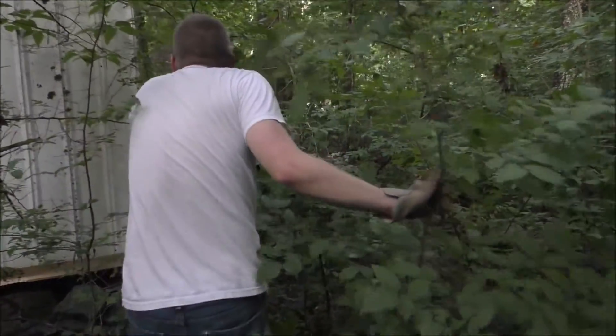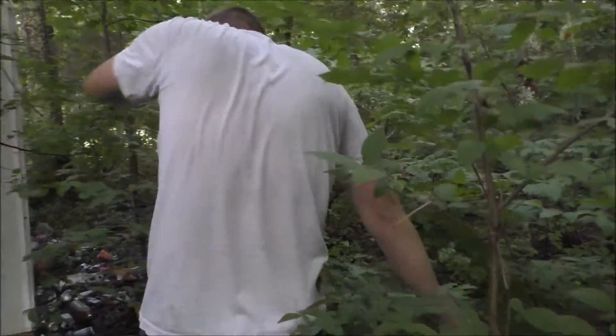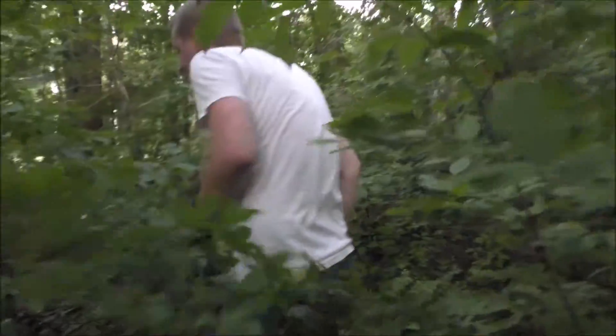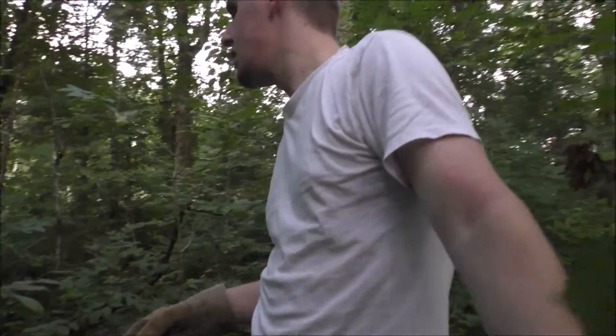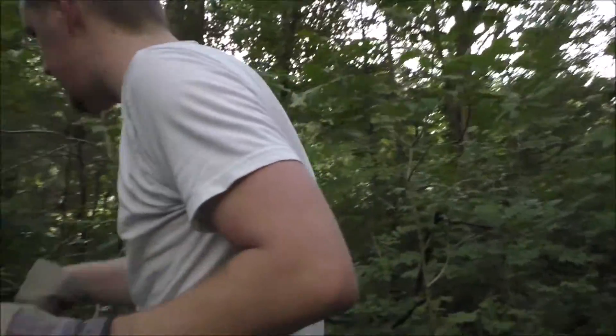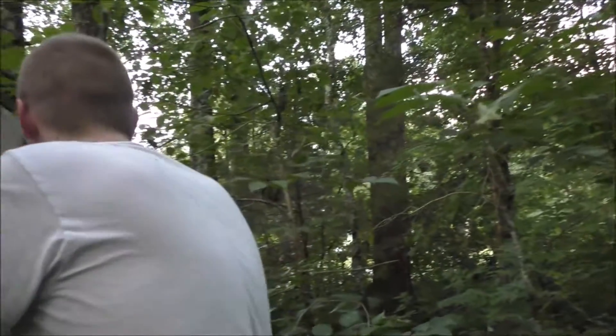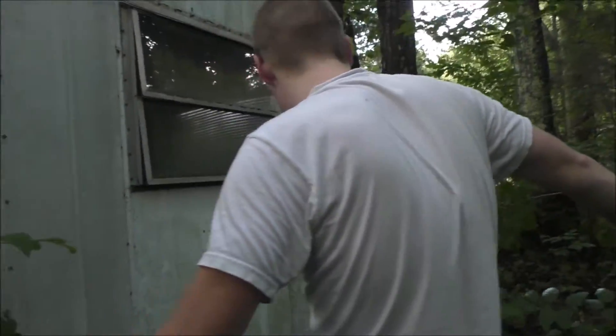Not much in line, cobwebs everywhere. If y'all wanna know how I'm feeling right now, I'd love to take a shower as soon as I'm done at this place. Alright, we're coming around to the side here — we put some rocks here. As you can see there is trash everywhere down here. I don't even wanna know what's in that bottle.